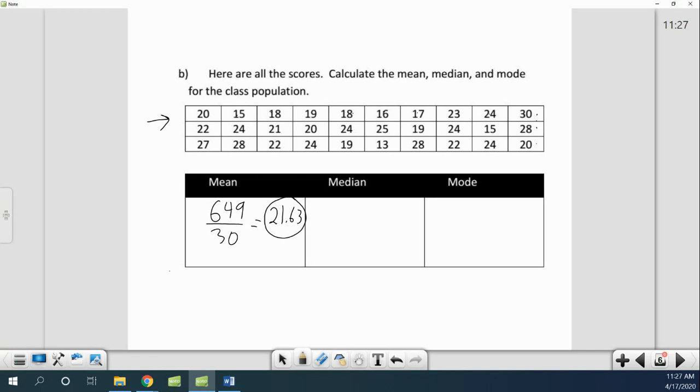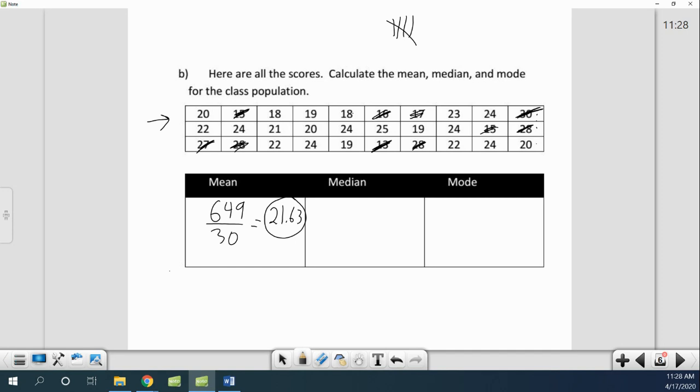If you want the median, I need to find the middle number. So I take the biggest number off and the smallest number. So 30 and 13 cancel out. What's my next biggest here? I got a 28 and a 16. So that's my second set. My third set, I cancel out a 28 and a 15. Probably should have done the 15 first, but that's all right. It only really becomes important when you get down near the middle. I'm going to do 2 in a row here just to make it a little faster. Let's get rid of the 28 and the 27, 15 and 17, so I just did 2 more.